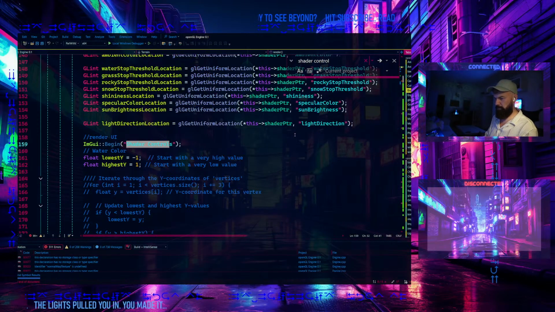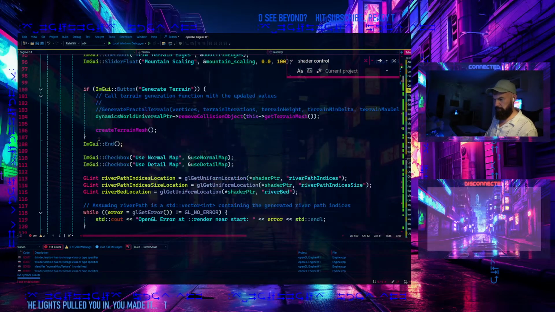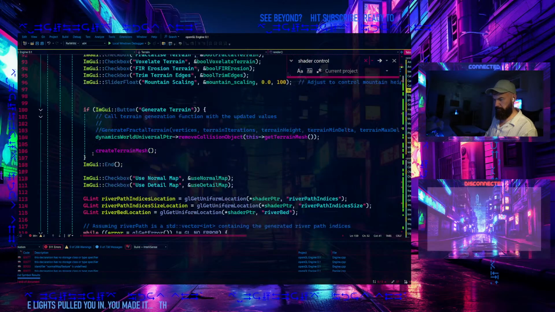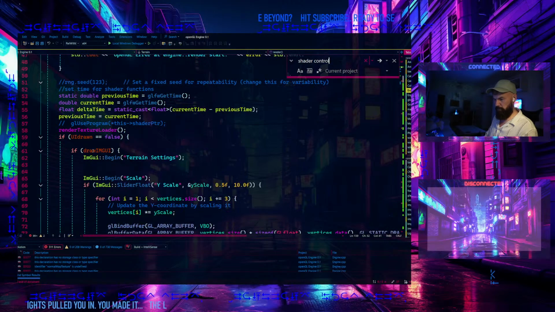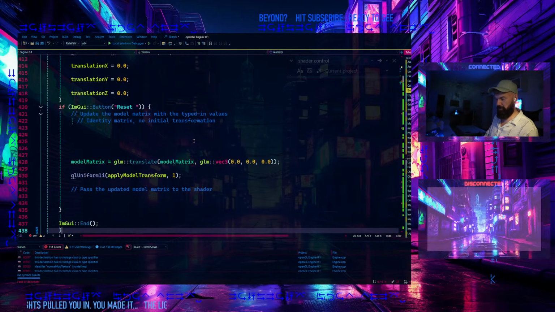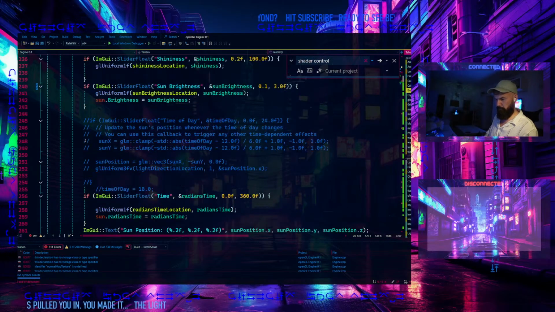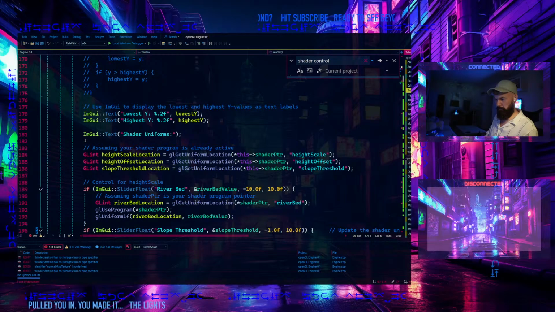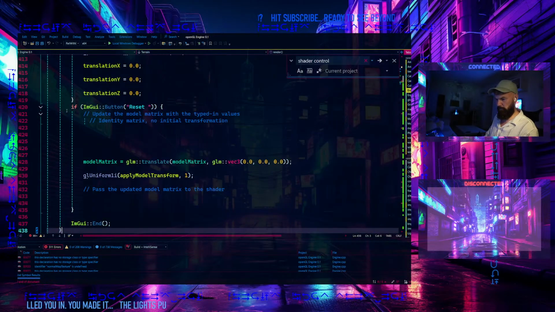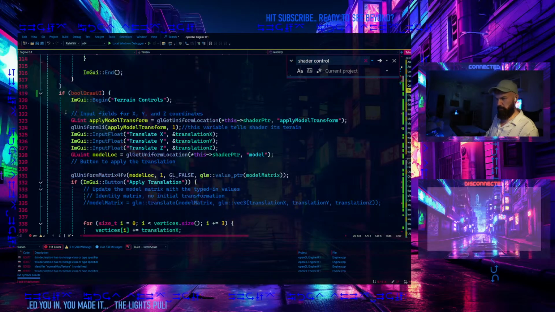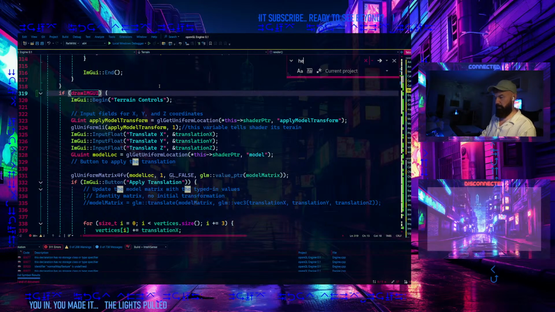Shader controls is, that's the draw IMGUI. Okay, there's one. What was the other? Height check.